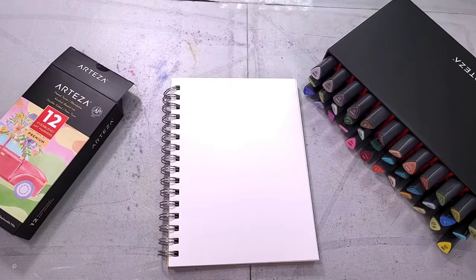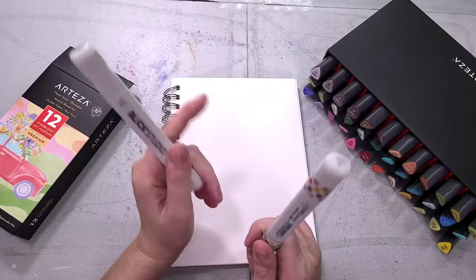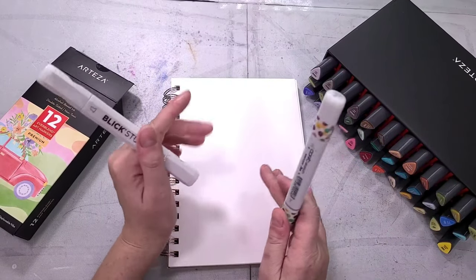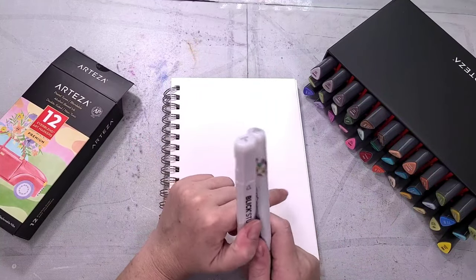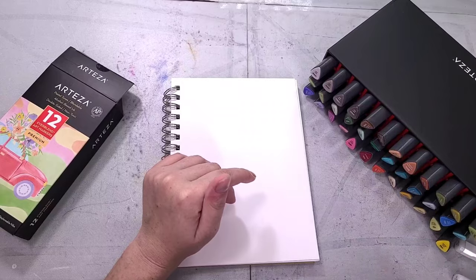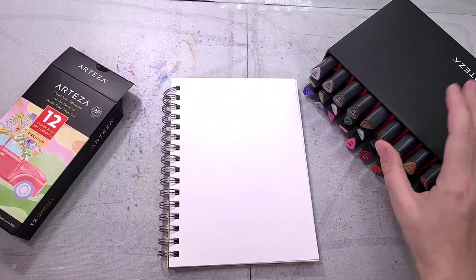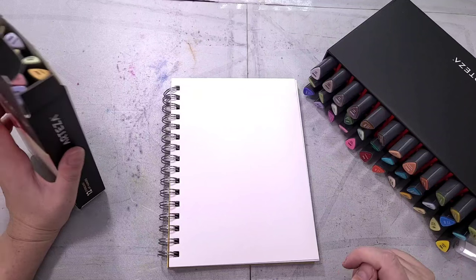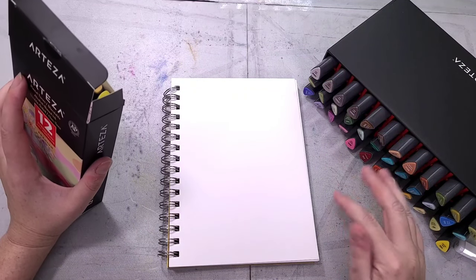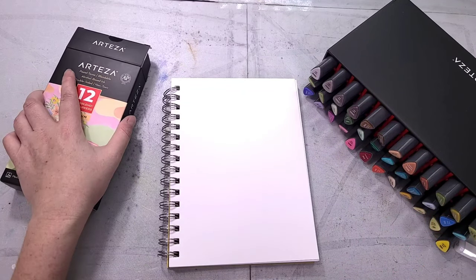So for you guys, because I love you guys so much, I finally got off my lazy butt, found where my Copics are. So I will be able to use a Copic blender and a Blick Studio blender in our colorless blender test. I don't know where my Prismacolor one is. I'm sure that will come running along. But something I want to point out is there is no colorless blender in either of these sets, which I think is kind of weird, frankly. I appreciate that they didn't want to waste space when you're collecting multiple sets with a colorless blender, but I'm just so used to that.